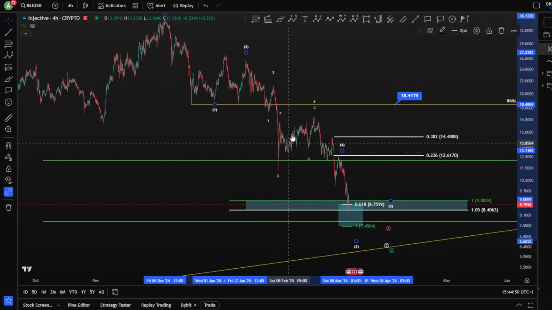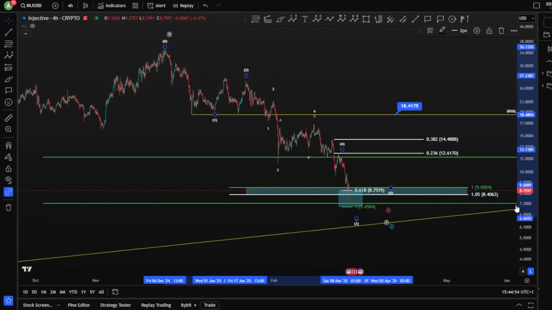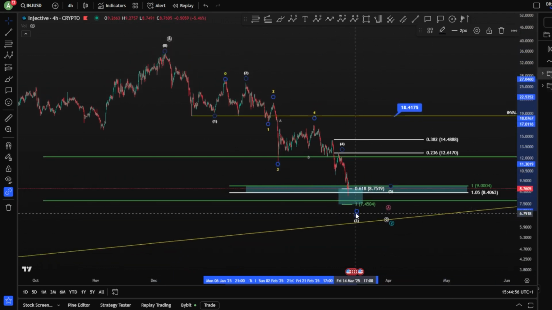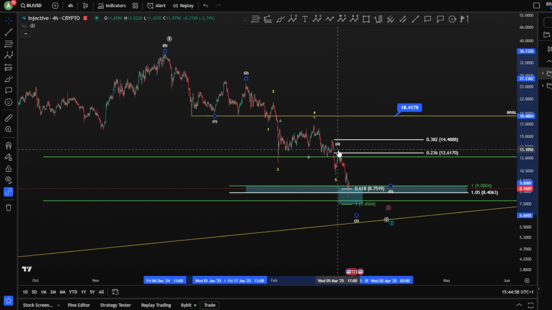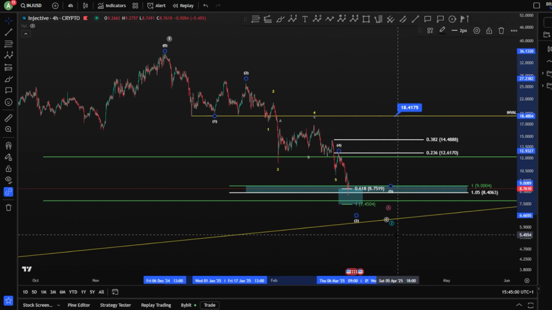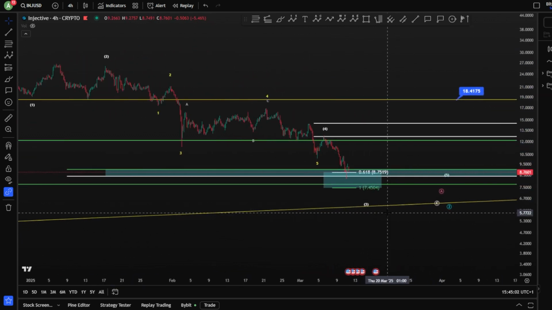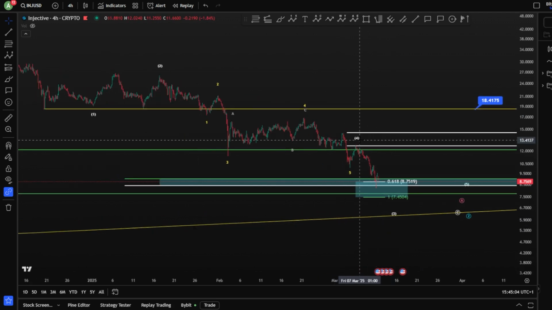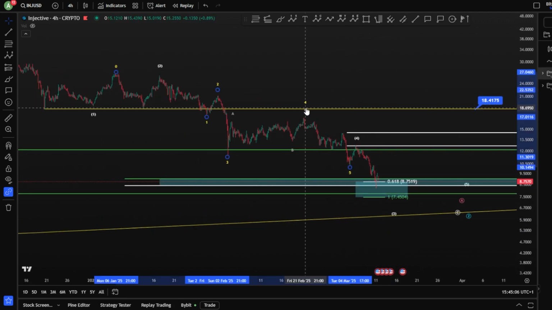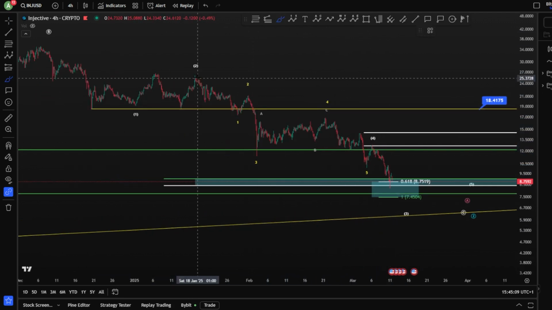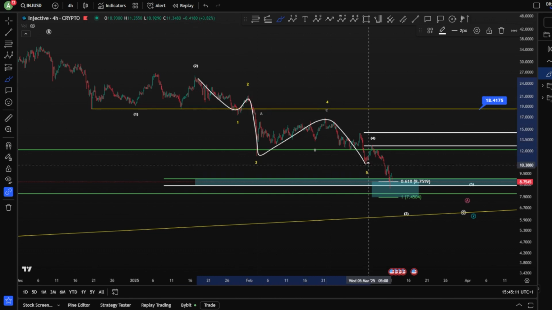So let me check: 1, 2, 3, 4, and a 5. Let's say, oh, by the way, okay, I'm mistaken here. 5, 4, and a 5. Okay, so here we go. This is what's going on. But anyway, we still need one more leg, but the count was a little bit messy. So we have 1, 2, 3, 4, and a 5 finished, and still looking for 4 and a 5.